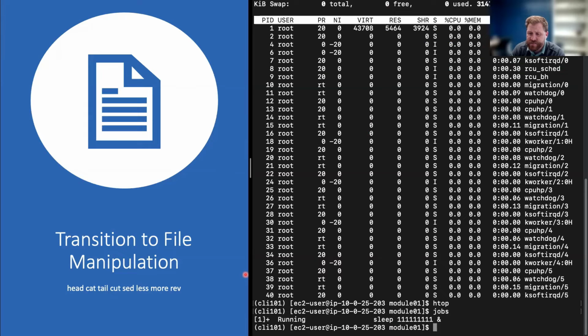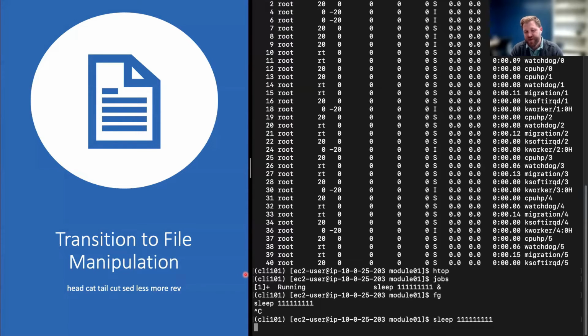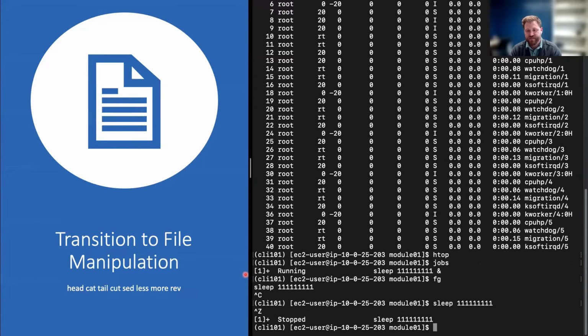You can see that it's still sleeping, and it will probably be sleeping for the remainder of our time, unless we bring it to the foreground and then kill it with Control C. So again, the two big takeaways: you can use Control C to kill things, or if you need your command line back, because maybe this sleep command was super important to us, you can stop it by typing Control Z. Now it's stopped.